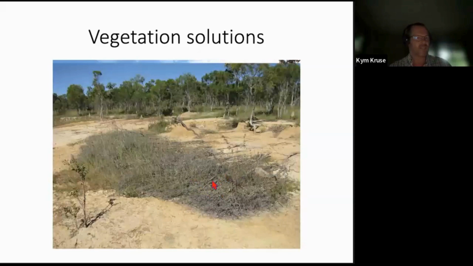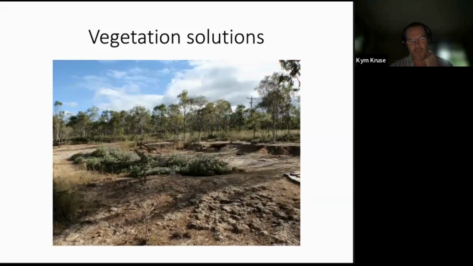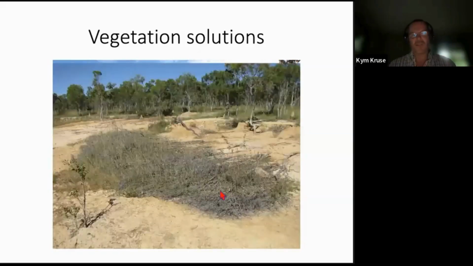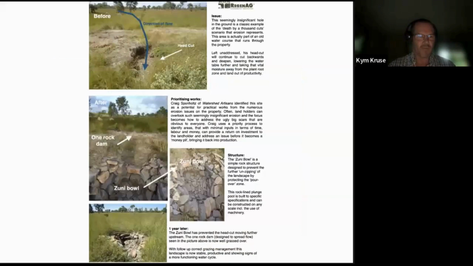This wasn't seeded at all, but I can't tell you how long that was. It was long enough for those plants to break down, etc. But look at that right there, where it hasn't been seeded, and all these plant species have popped up simply because we've trapped a little bit of the soil that's coming off this erosion site. So sometimes you don't need to spend a lot of money to fix some of these areas. And look, I recognise this is only a very small example, but there's a lot of saplings there, and that whole area could really be treated in a similar way with the same effect.